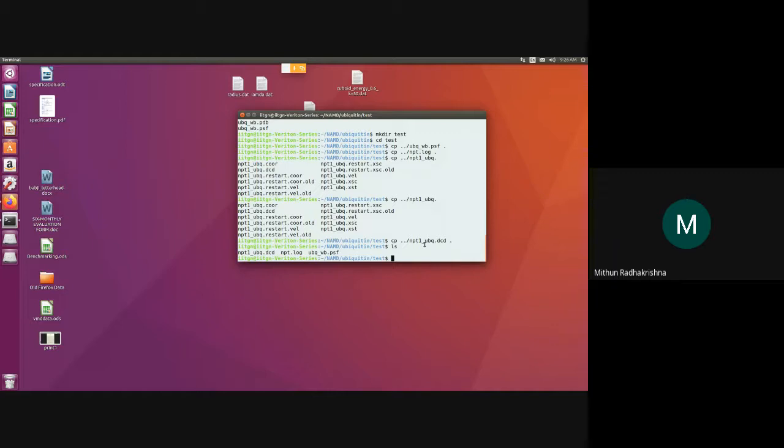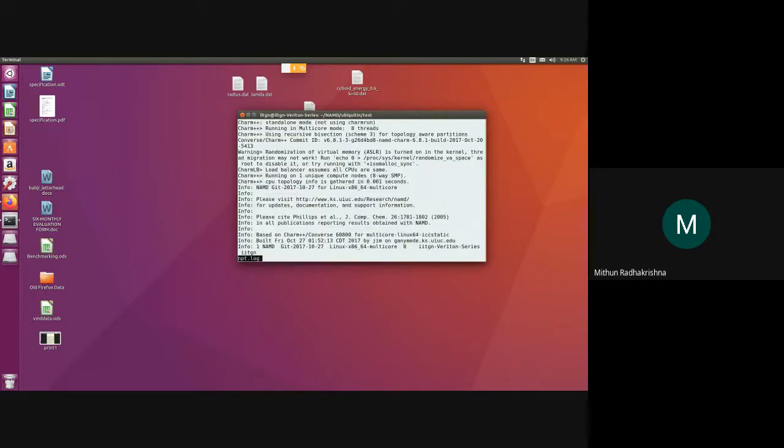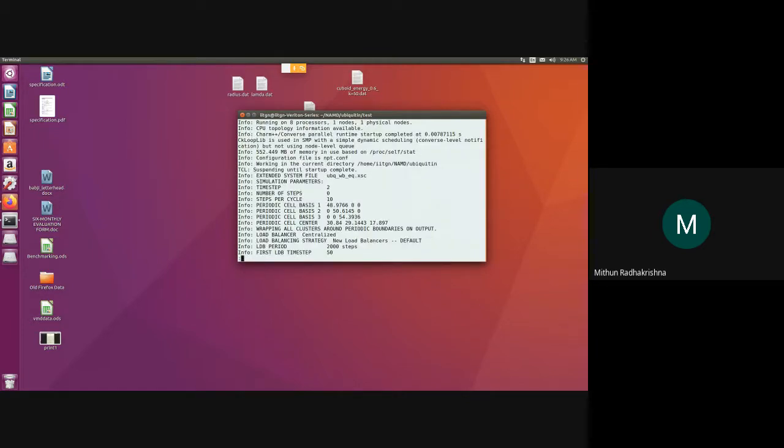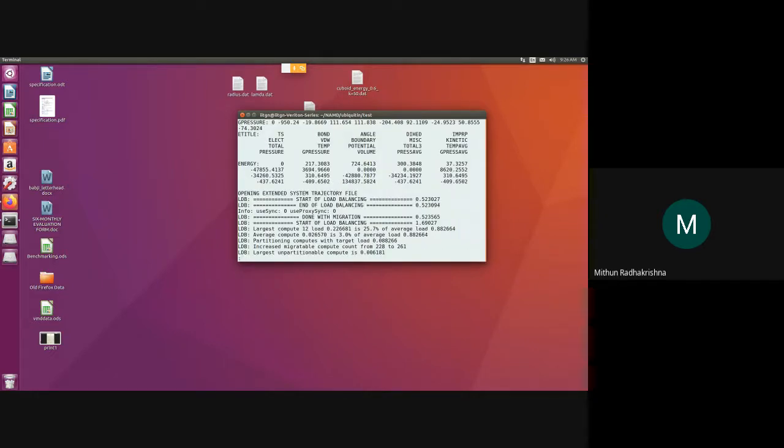So today I'm just uploading the same, how to do it. So the first thing is to understand your log file. For example, I have a log file here, which is npt.log. This is the same log file which you saw. So if you scroll down, you see this, right? These are the various columns you will see.